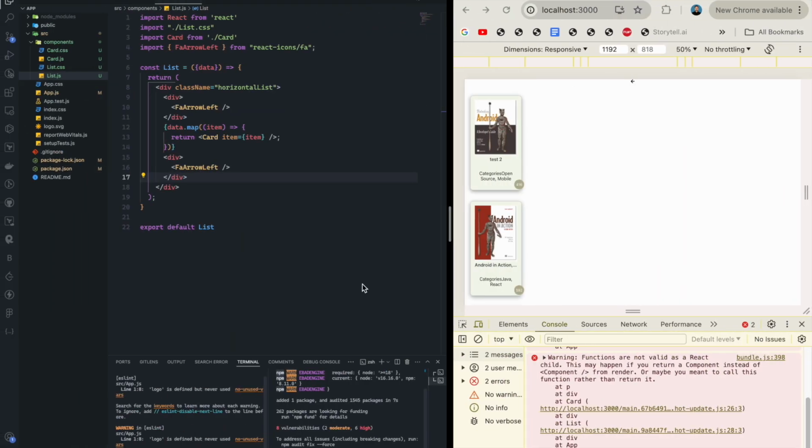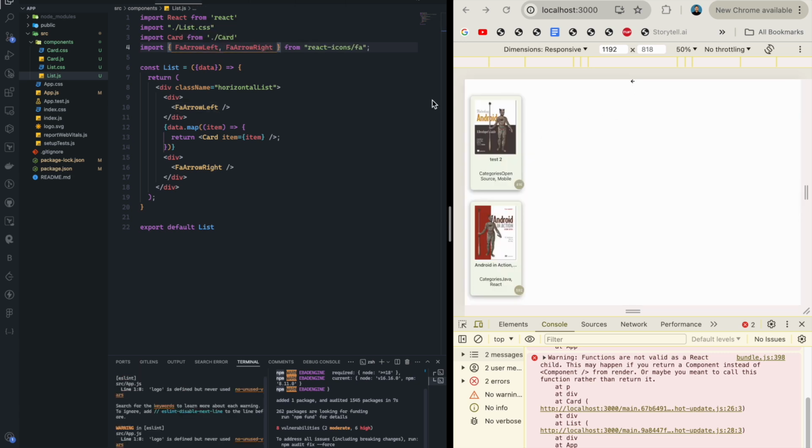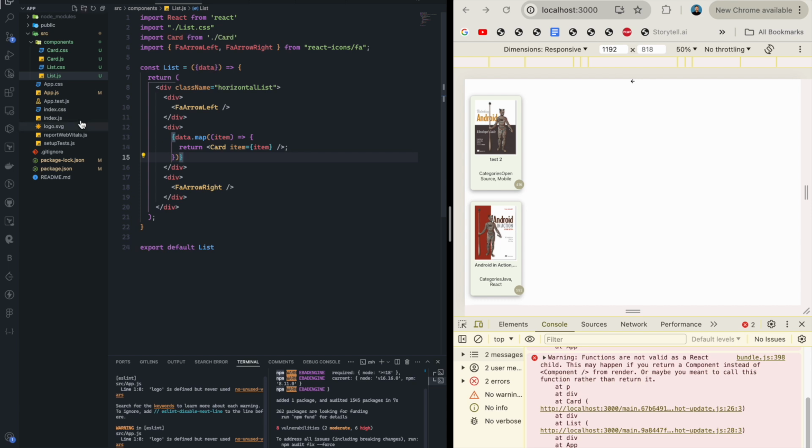Let's copy it and paste it. Let's copy the text and import it here. We can see we have left and right. And this is the horizontal list as class name. And let's put it in a div so that it should be aligned to that. Let's add a class name as cards container.